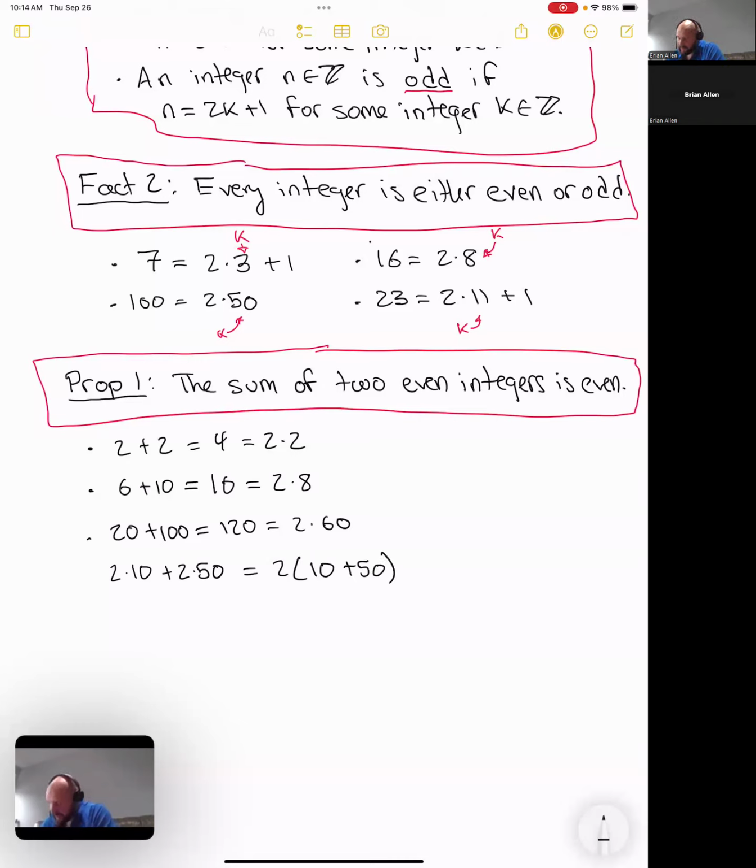Okay, so the point is, when we go to prove this, we're not going to have specific numbers anymore, so I can't actually add them and get anywhere. But each of the numbers is going to be even, so I can write them a certain way as 2 times a number, and then there's this sort of algebraic operation that's staring us in the face, right? So that's going to be the idea in the proof.